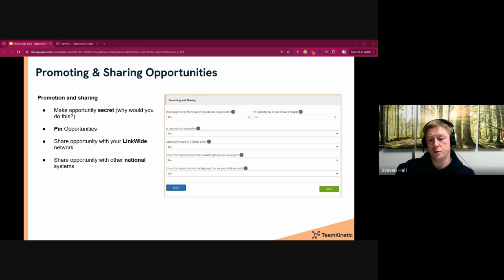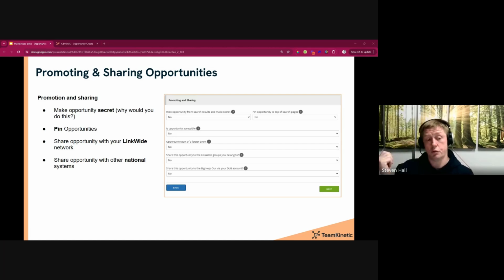And you might want to have a look at them and think, actually, maybe we could link with that system there. Because by linking to another system, it means you can share your opportunities to not only appear for your volunteers, but also to appear for their volunteers as well. So I'll give you an example of that. In Manchester, we've got Manchester City Council. They've got a system, our first customer actually, 16 years ago. Still with us, which is good.